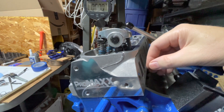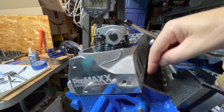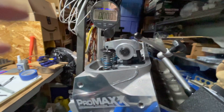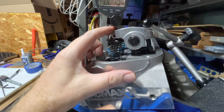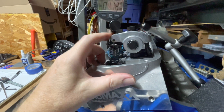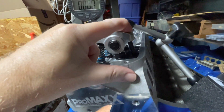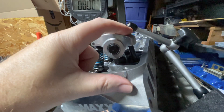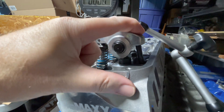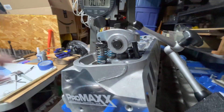Then I lengthened the push rod — it's adjustable — to depress the plunger in the lifter, so I didn't have any play in there. I can push down the valve on this side and you can hear it closing, and on the other side the spring is already in the plunger and the roller lifter is already depressed, so I know there's no slack at all.